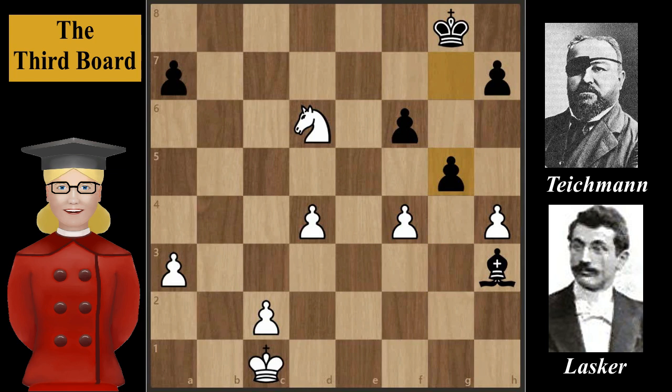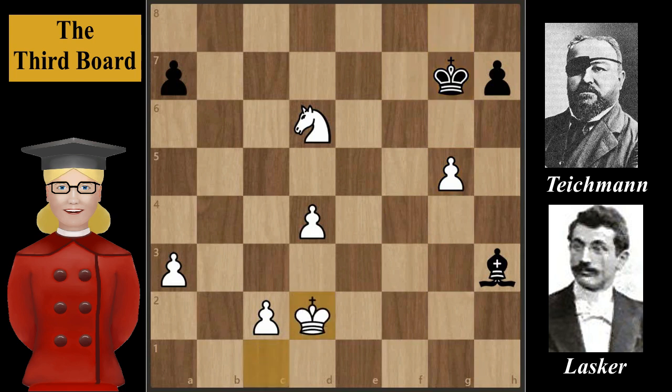F takes on g5. Pawn takes pawn. H takes on g5. King to g7. King to d2. King to g6. King to e3. King takes on g5. And black has his passed pawn.